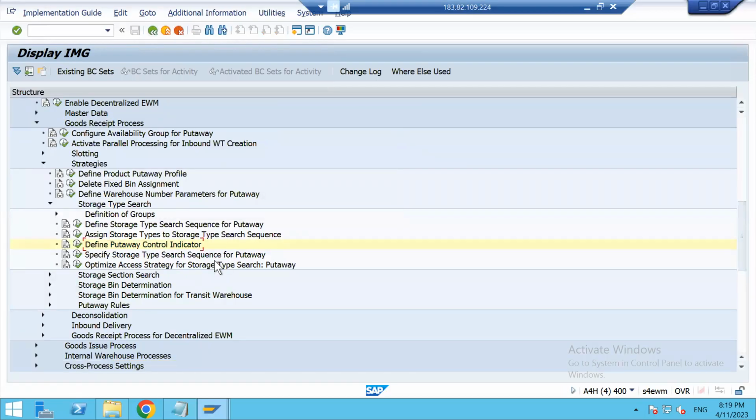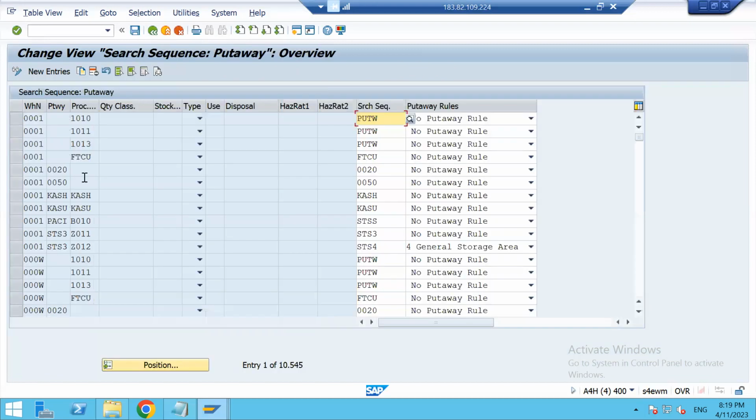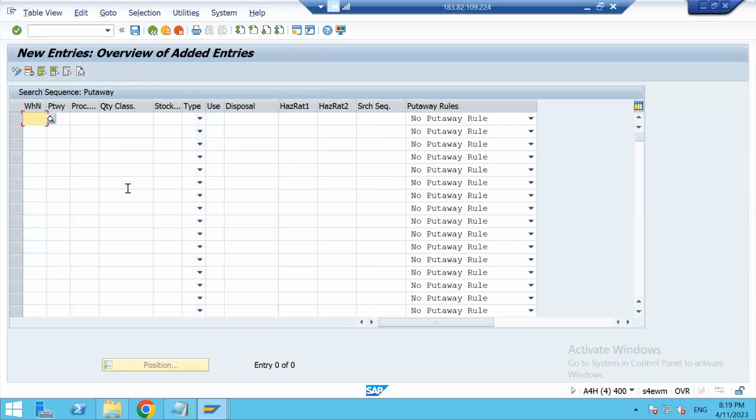Specify storage type search sequence for putaway, click on new entry, VW, package VAS one, and V070. So this is the final storage type.